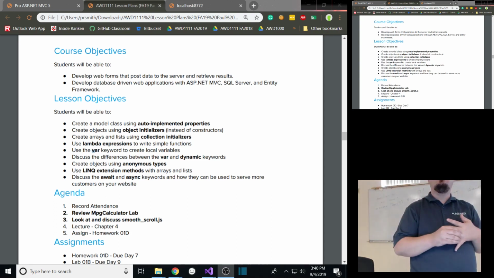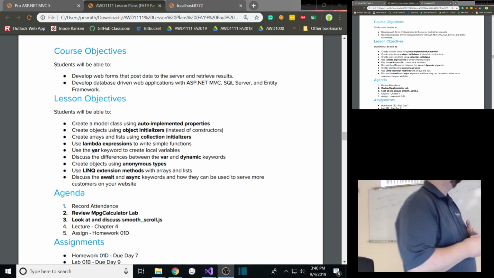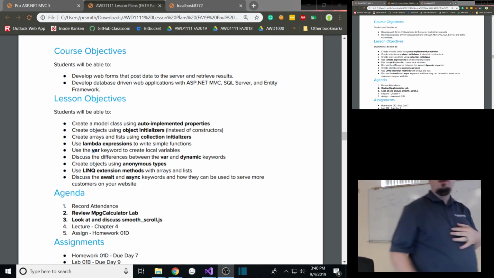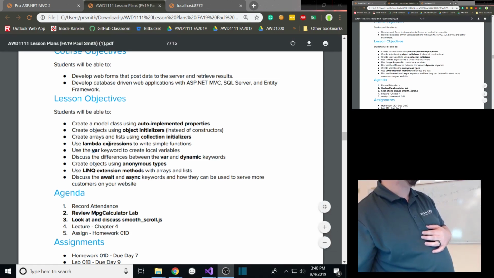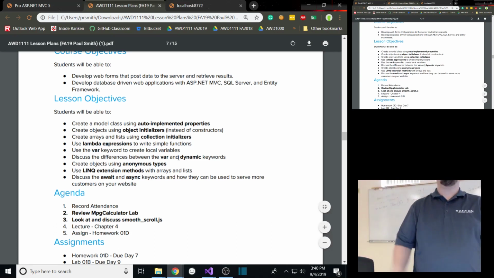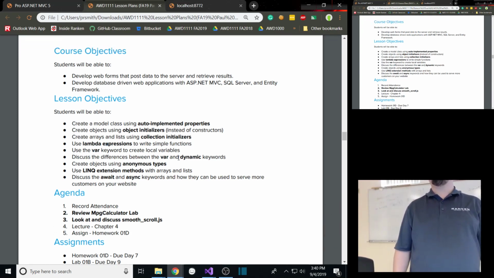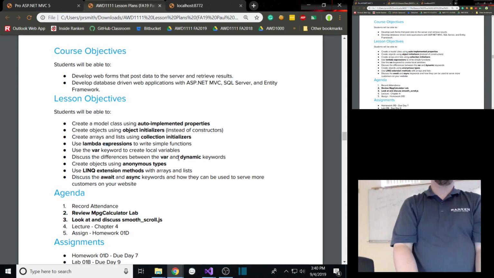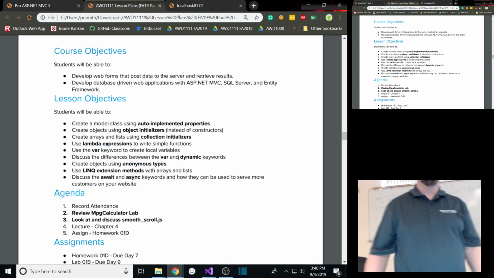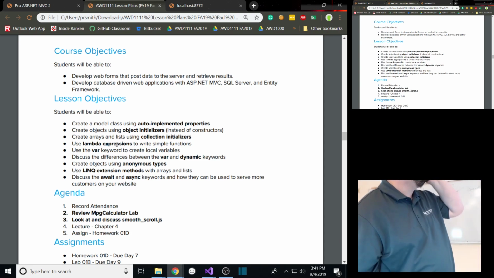Graham, I think you had your hands up. Yeah, it says it simplifies the use of delegates too. Because delegates, remember, we're giving a strict type for functions. A delegate is just a function object, basically. So it's a quicker way to instantiate a delegate, if that makes sense. Because I can do it in one line versus having to write a whole function.